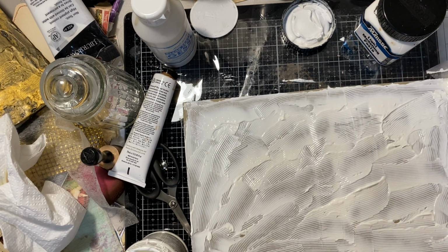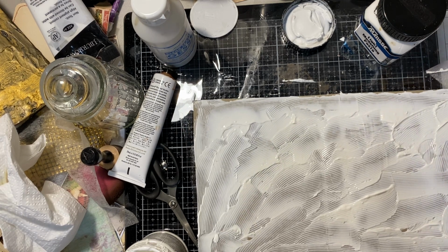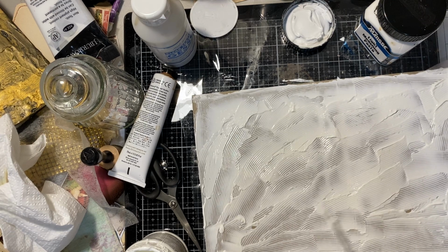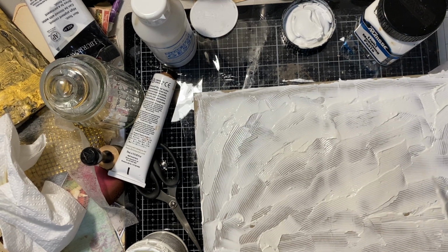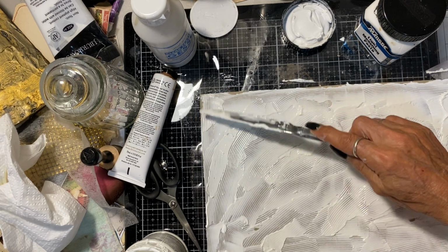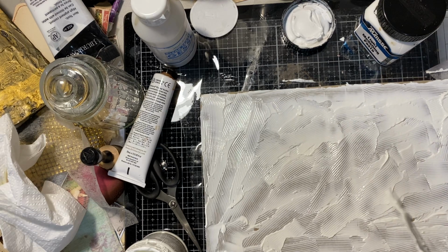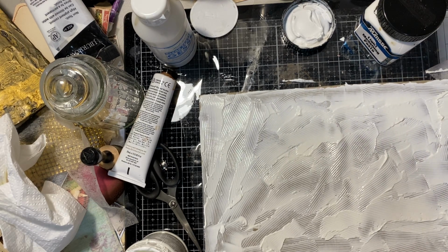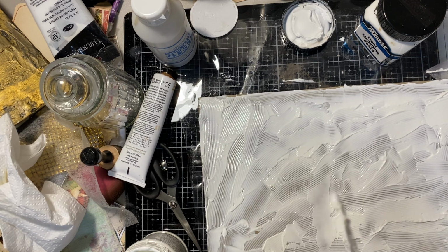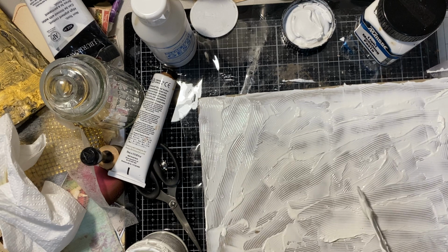So see how we're making sure all our edges are covered. So that's done. And then we just let that dry naturally. Or you can use a heat gun. I prefer not to use the heat gun on this because I believe it should dry from the bottom up. Okay. But do you like it? You can create with your knife. Just a normal kitchen knife.